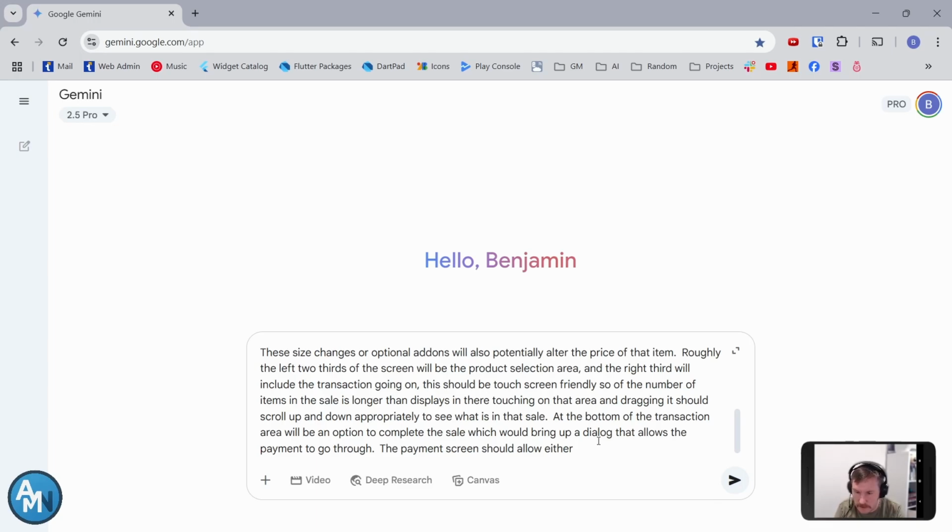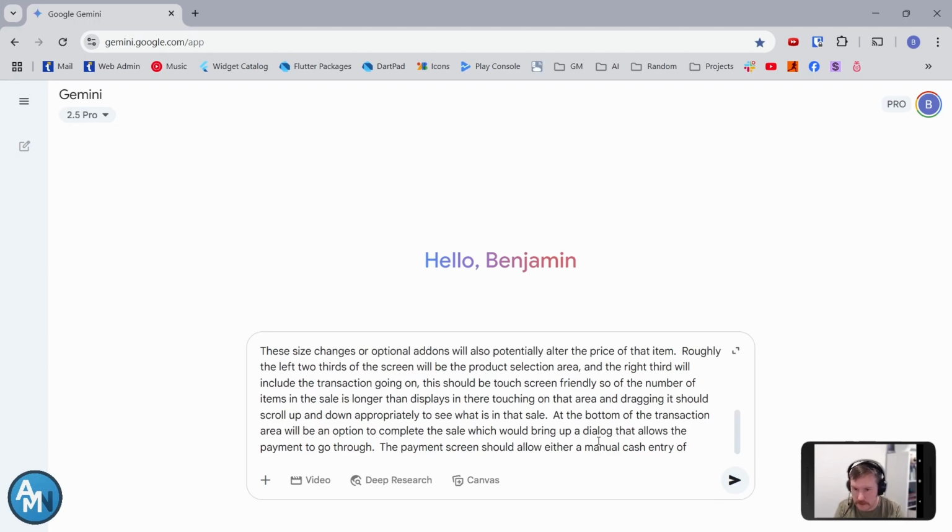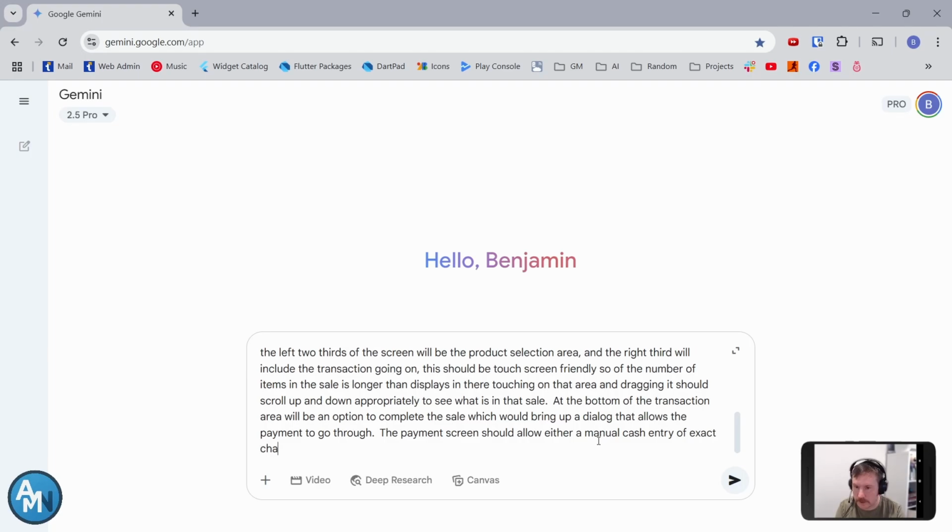So the payment screen should allow either manual cash entry of an exact amount, or cash entry of exact change, or a custom amount, or even one of a few preset cash amounts.